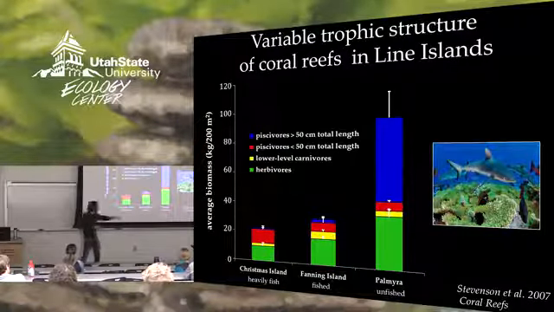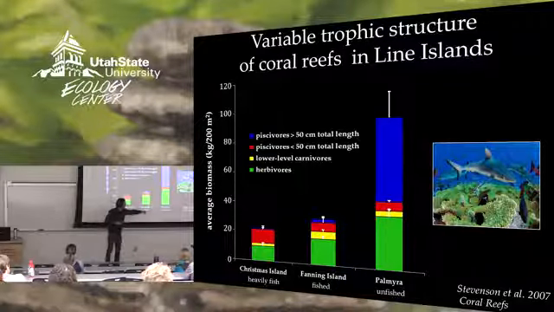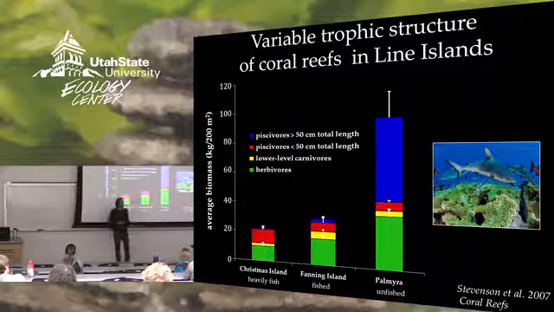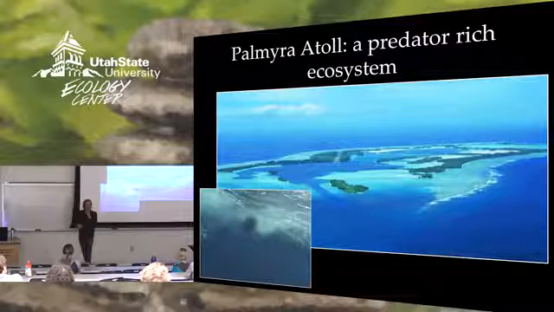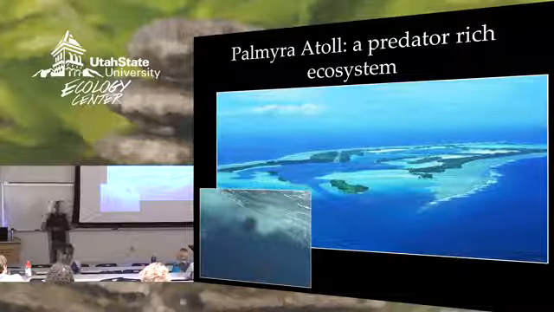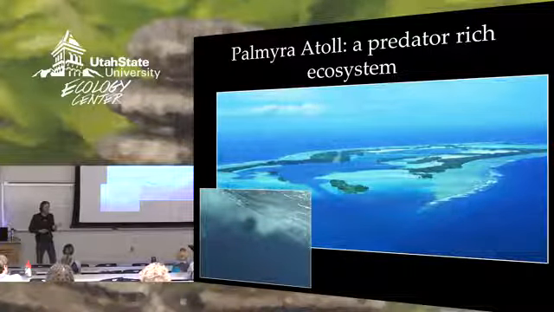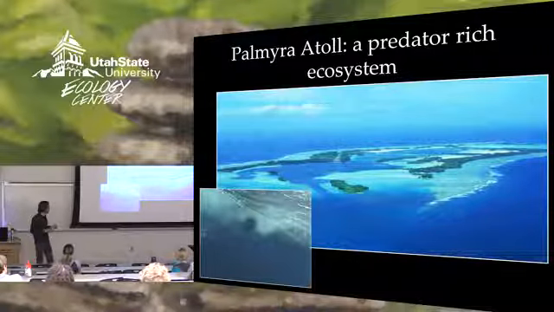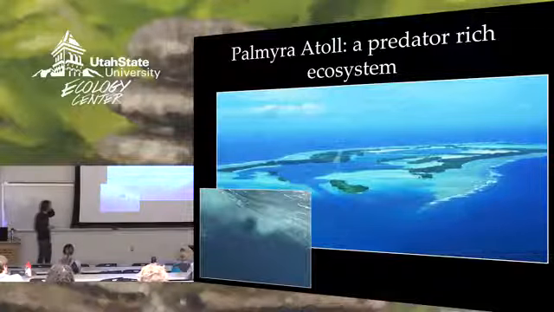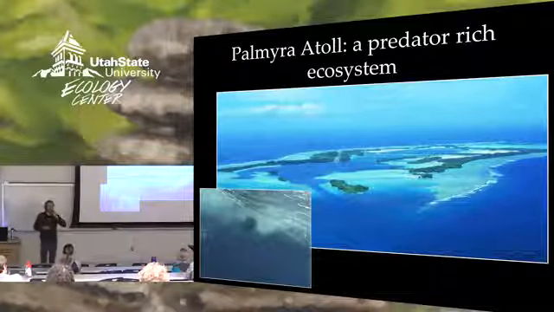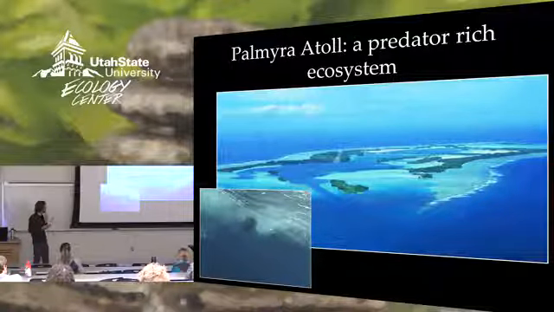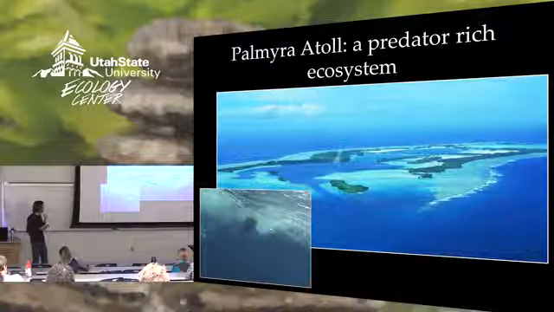Okay, so there's something interesting about the structure of these unfished reefs, namely that there's a lot of blue sitting on top of that community that isn't found in the fished communities. That blue are big predators. Those are sharks, jacks, grouper, things like that. Very large, often predatory fish. So, as I say, this is a National Wildlife Refuge, so it seems to be a kind of interesting anomaly in terms of the abundance of these large predatory fish.